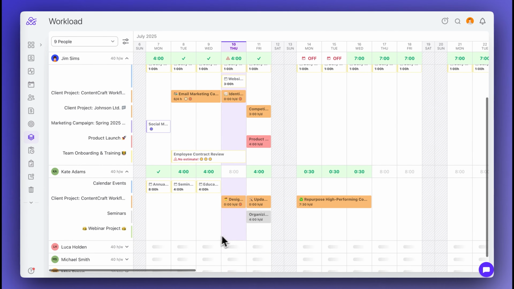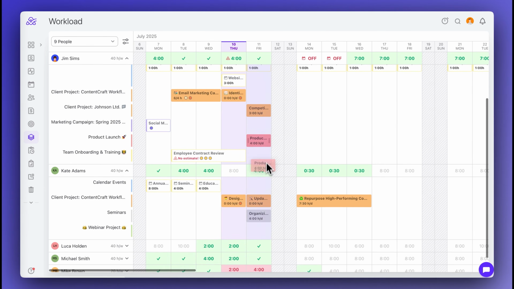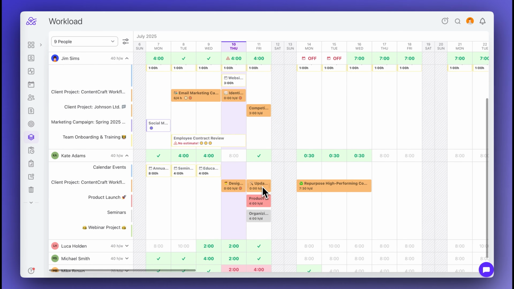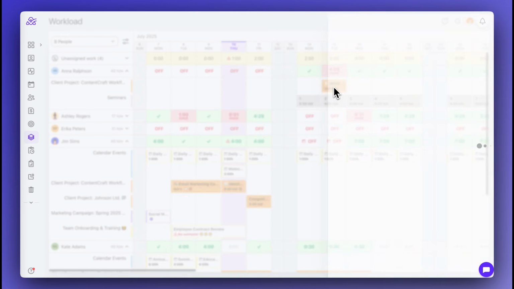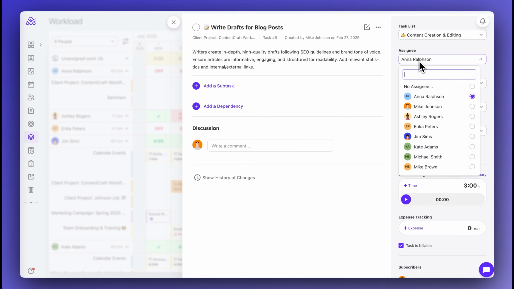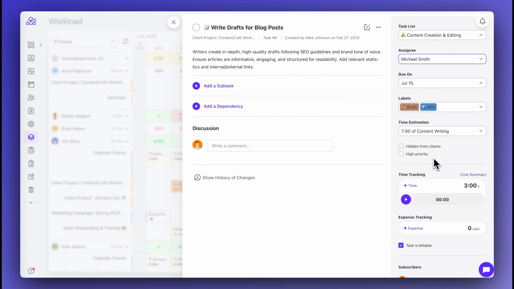Using drag and drop, you can easily redistribute work if someone's got too much or too little on their plate. This helps you prevent burnout, stay productive, and make the most of your time. You'll also know if someone's out sick or away for an event so that you can reschedule or reassign their tasks. That's crucial to keep projects on track and avoid roadblocks.